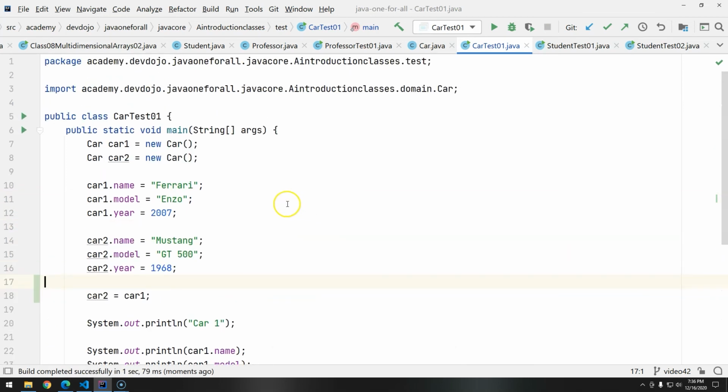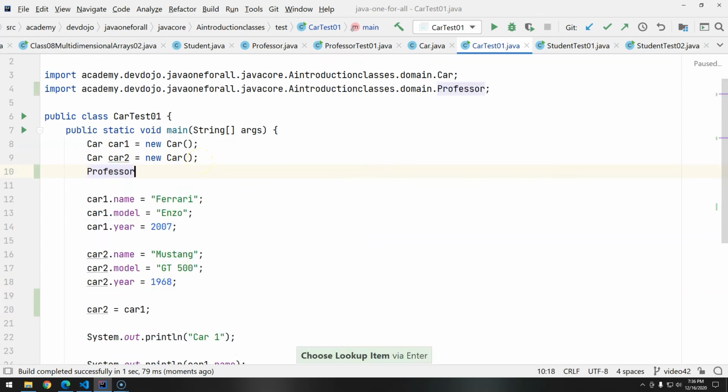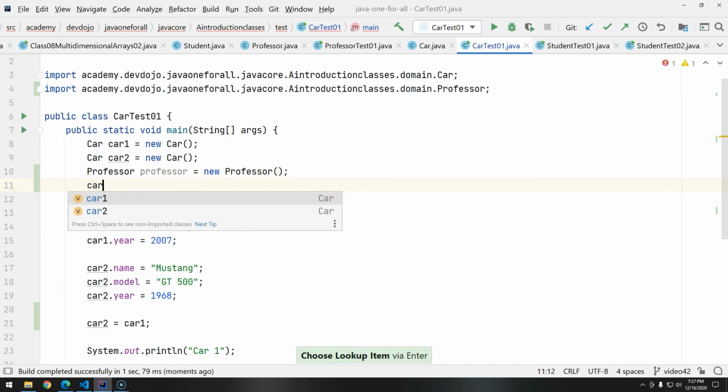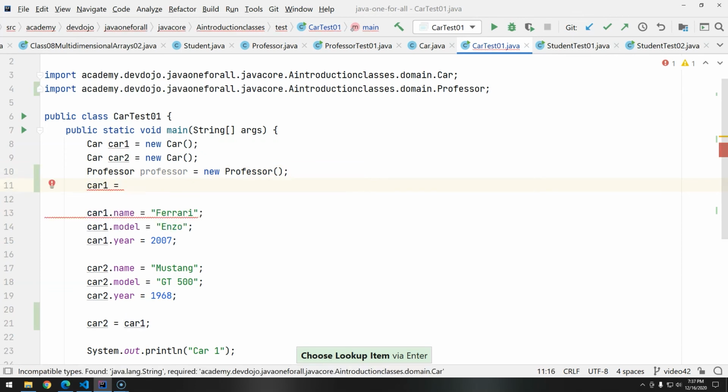So this works because they have exactly the same reference type and they are the same object type. But if you have, for example, a professor and you try to do the same, for example, car1 pointing to the professor's object like this, you will get a compilation error. Why?